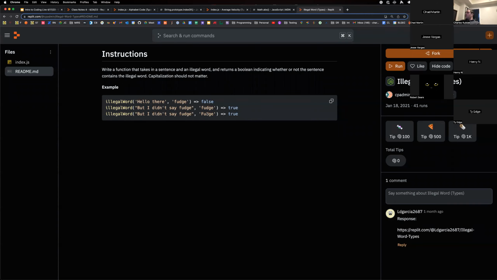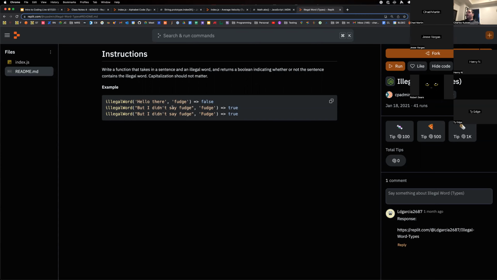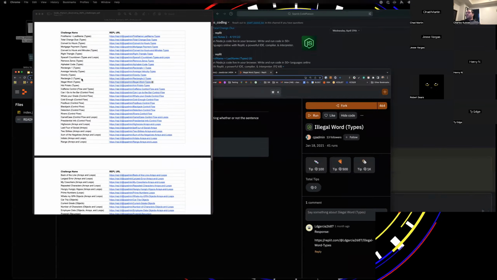We're going to jump right into our next challenge, and we'll tackle this one in groups, and I'll try and give a little more time. I'll probably give about 25 minutes for this one. This one's a little bit more difficult. And so, like I said, each one of these is going to ramp up a little more complicated than the one before it. And this one is the illegal word challenge.